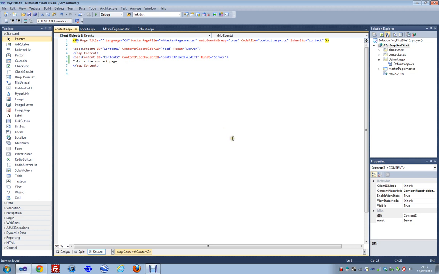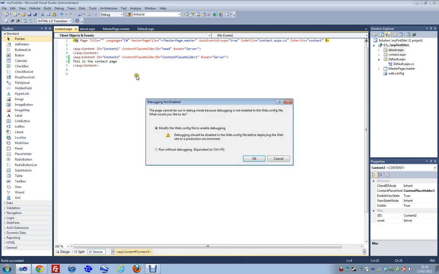Now what I actually want to do next is to make the About page the page that starts the website off. So I'm just going to go over and right click on about.aspx and go down to Set as Start Page. Again, this might not render on your video, but you'll see it in your own development environment. I click Save and click Run, or F5, run without debugging, and go.